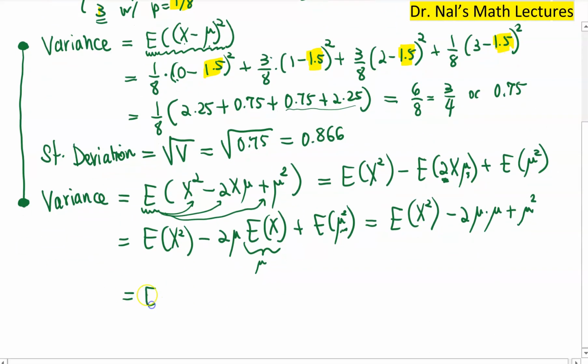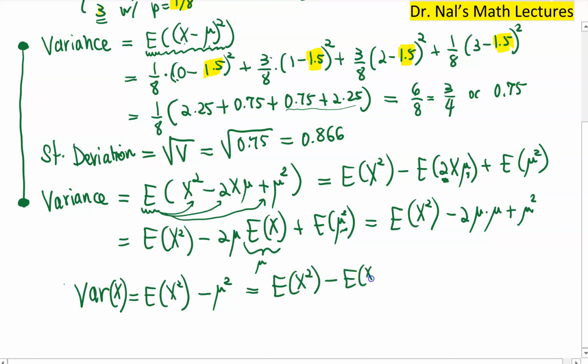And finally, what we got is E of x squared and minus 2 mu square plus mu square is just minus mu square. So sometimes we just leave it like this. So this is the variance of x, like that. Or maybe I can do it again, a better job. There you go. But sometimes, because mu itself is E of x, we can express it like this, minus E of x, squared. Notice that the square here is just inside the expectation versus the square here is outside of it. And that's it.